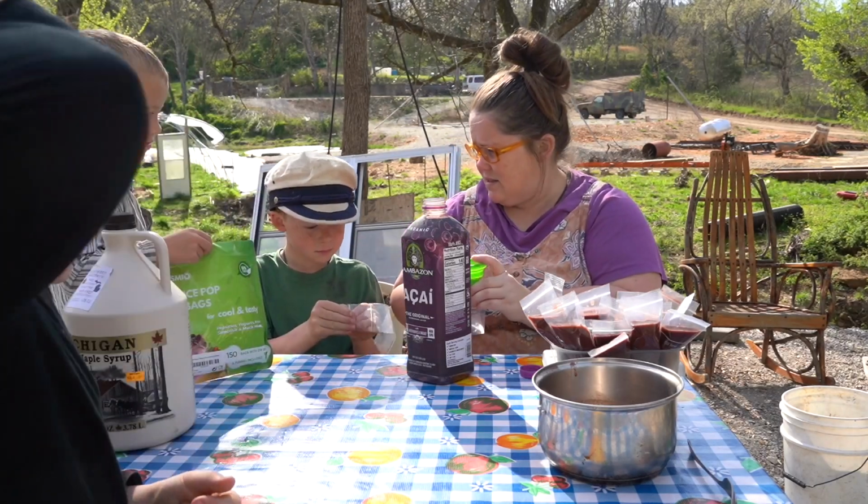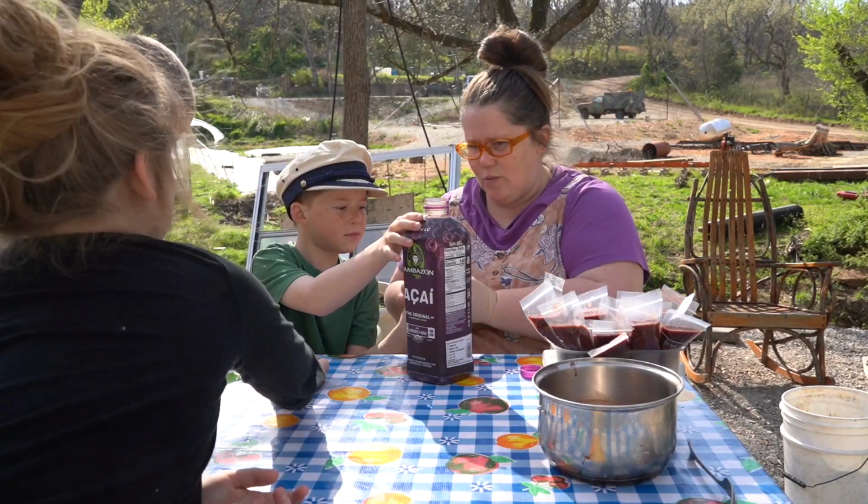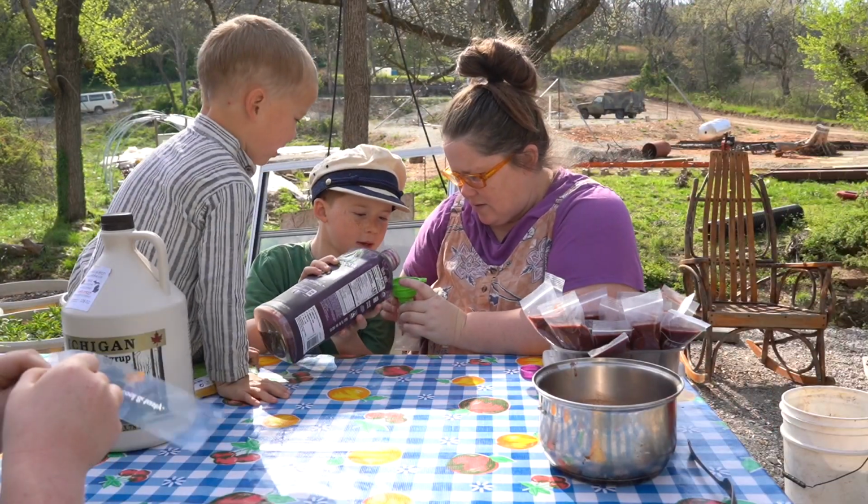Do you want to pour this? Sure. I want to pour one. You can pour the next one. Hold on to the bag so it doesn't blow away. Pour very slow. You can help me hold it, but I'm going to hold it too. Pour very slow.